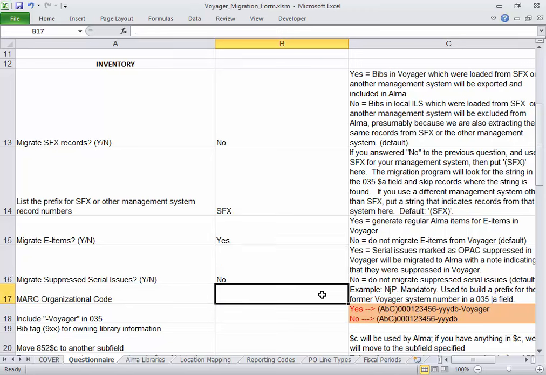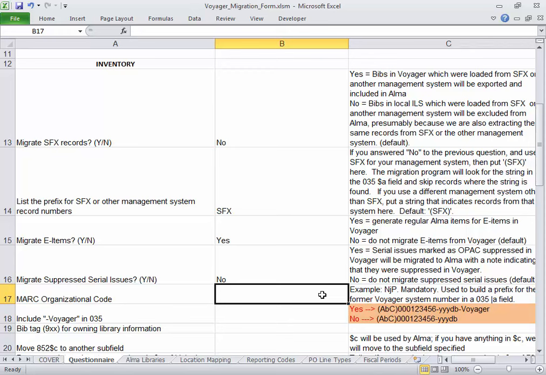For MARC organizational code, please note that this field is mandatory and must be filled in. Here you would enter in your MARC organization code for inclusion in the former system number as it is migrated to ALMA. If your institution has more than a single MARC organization code, you should choose just one for use in conversion. Typically, there is one that represents the institution as a whole, and that's the one that should be used. Any institution that does not have a MARC organization code can apply for one.